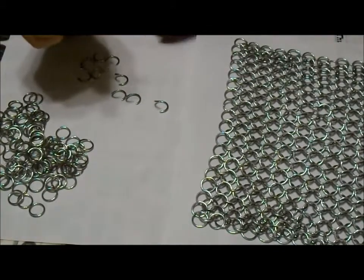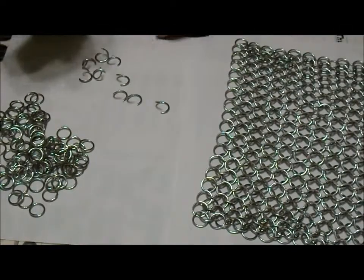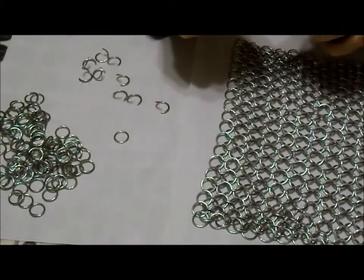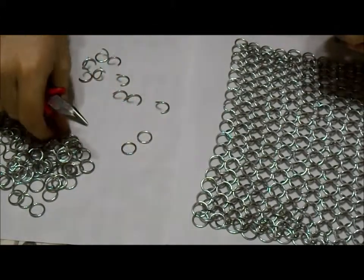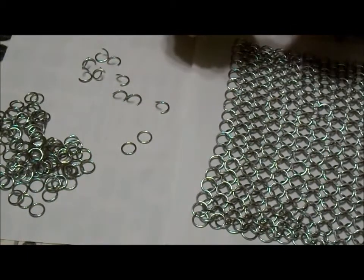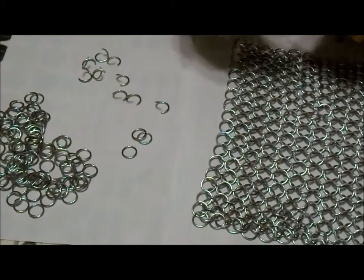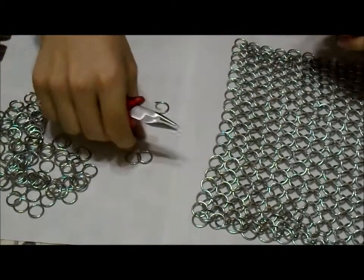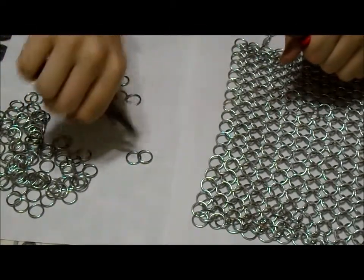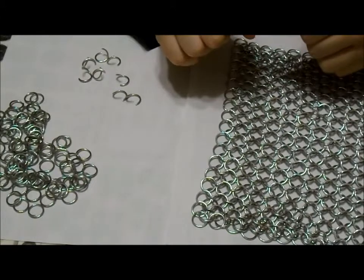One of the major problems a lot of people will have when doing this is that the two openings will come close together, because by themselves they're incapable of letting a wire through, but if two of the openings come together, then the wire will slide right through, and that can cause major problems because it can leave a gap in your mail. One time I had my mail come apart in such a way that it altered the pattern, and I had to completely undo an entire section because it had moved it over one ring, and I finished the weave incorrectly.